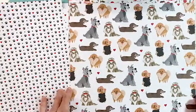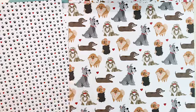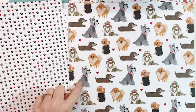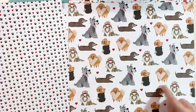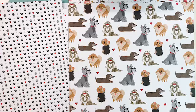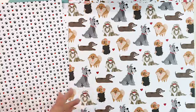Now look at the dogs on this one. So this dog here can be cut out with the dies because he is the same as the stamp. So that's perfect, which I think is great. So you can stamp him, color him, or you can cut him directly out from the paper. Now I found the 1 1/2, 1 3/4, 2-inch circles will punch these out. But the only issue is, if you punch this little guy here, you might not be able to get all of this one. So just be aware of that before you start punching.